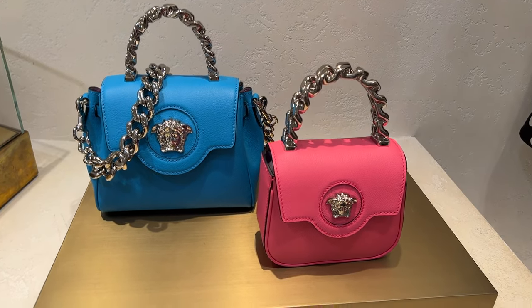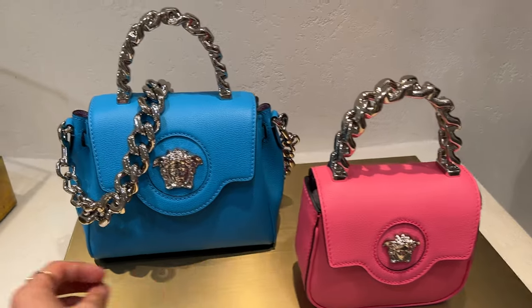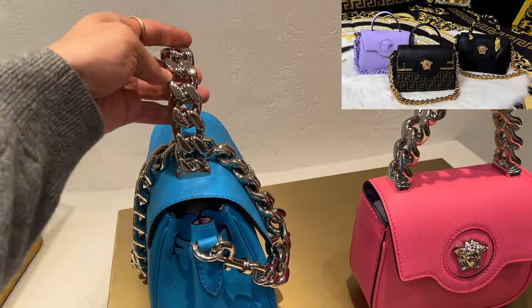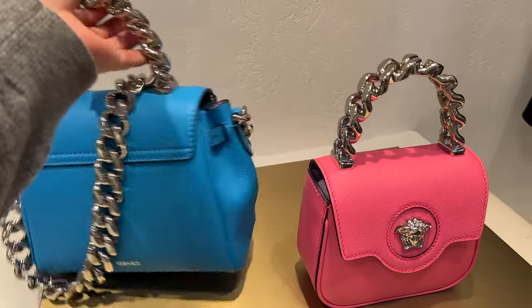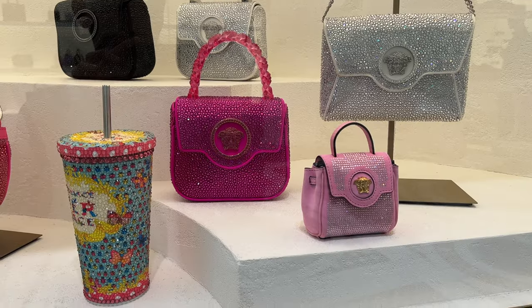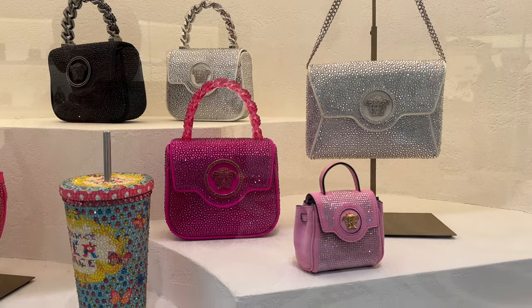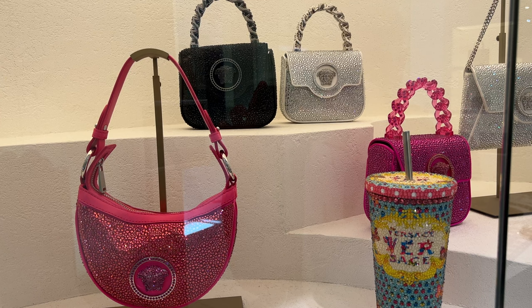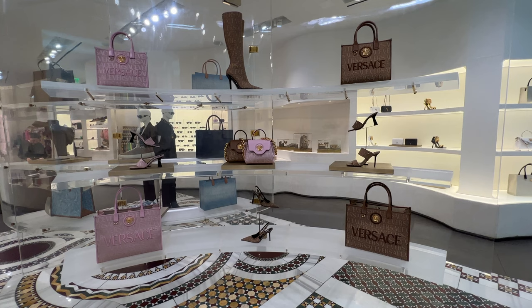Checking out the handbags — this one totally goes with the Versace towel shirt I was trying on in blue, but they also have it in a super cute pink. When it comes to the La Medusa bags, I absolutely love them — I have four and I'll be getting more. The handle is really thick and very sturdy; I'm honestly very proud of the handle quality. For summer we have more of the crystal collection — so cute, so Barbie, so pink. The way they glisten and glamour is just adorable.